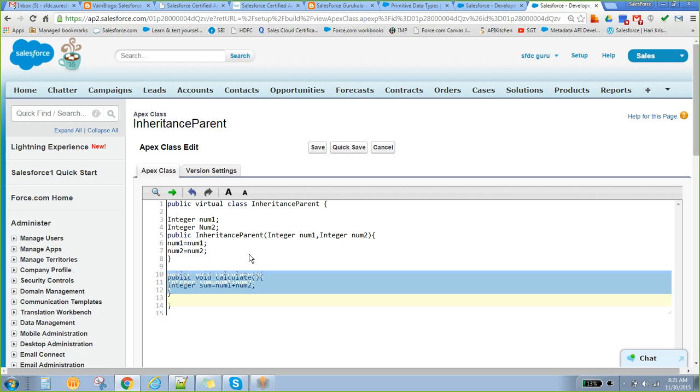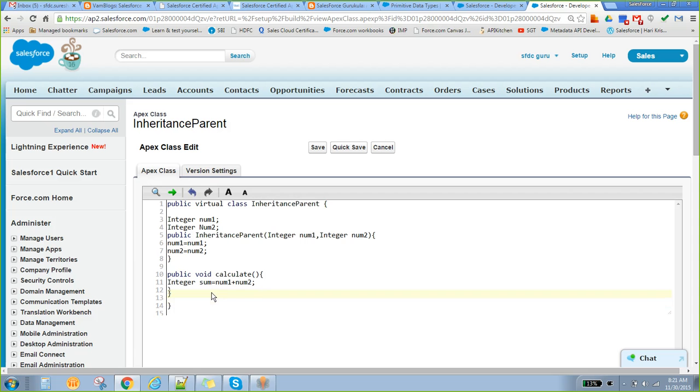Once you declare a method as virtual, we can override it. Override means we can extend this particular parent class. If you want to use a method, the method also should be virtual.